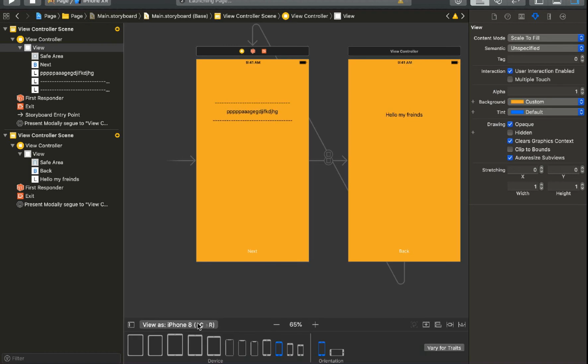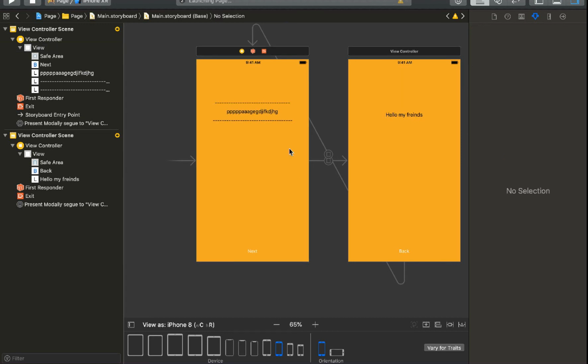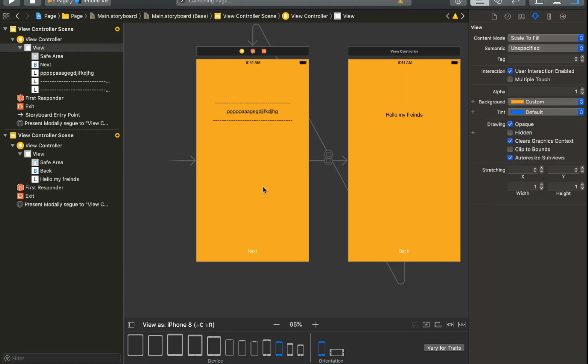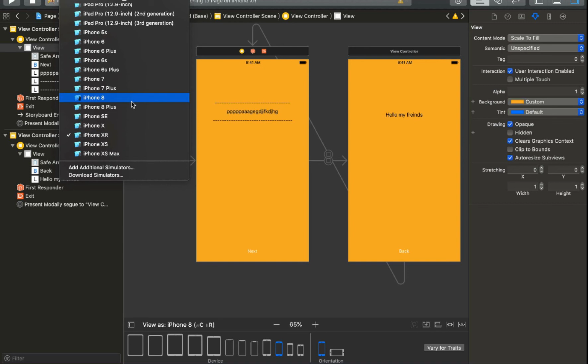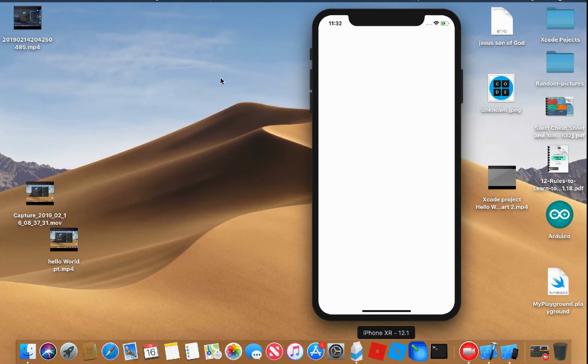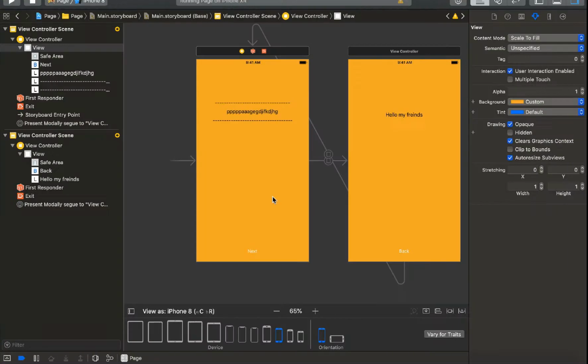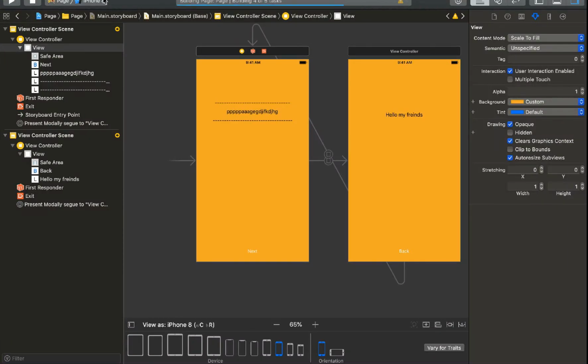This is very important. Make sure, see how it says view as? You're viewing it in the main storyboard as of iPhone 8. If you come up to here to the top left, where it shows the simulator types, it has to be the exact same, or else it's going to look really weird. So let's make sure both are iPhone 8, nope, run it again. The iPhone 8 simulator is just like as we see it on the iPhone 8 down here.